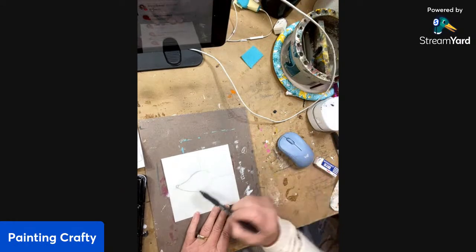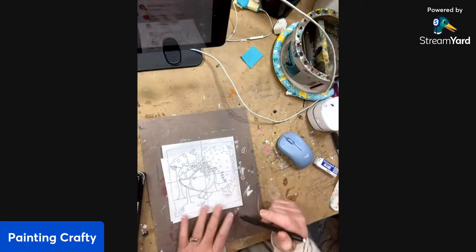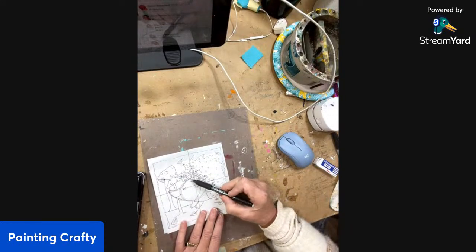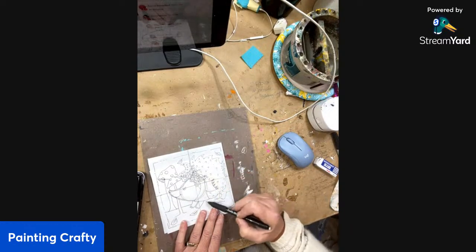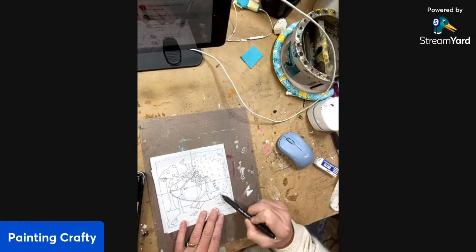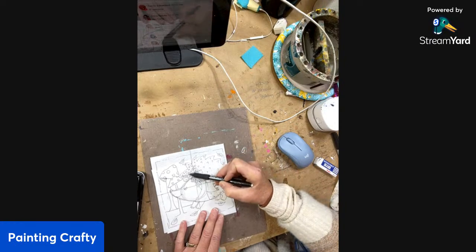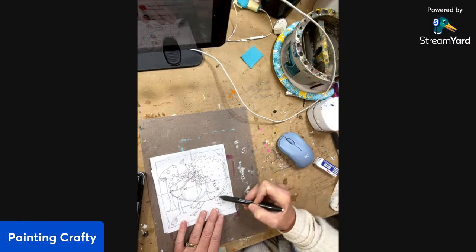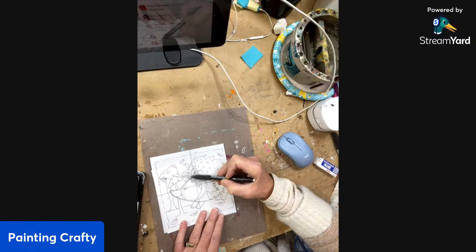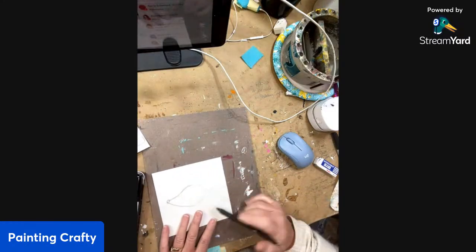Now we're going to go ahead and we're going to add his body. So let's take a look at where his body is coming up to. If we take a look here, this is our circle of our head. We're going to swoop it down and fill up our space all the way up and around. I'm going to do kind of a circle at the back, and then I'm going to put in his spikes at the end.